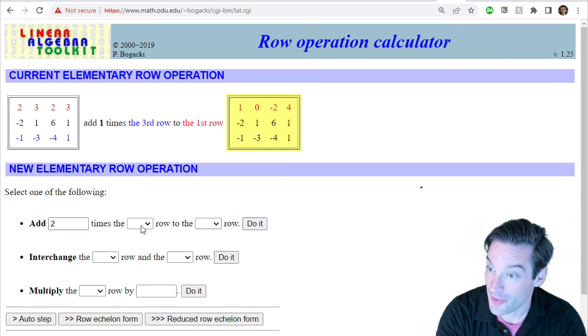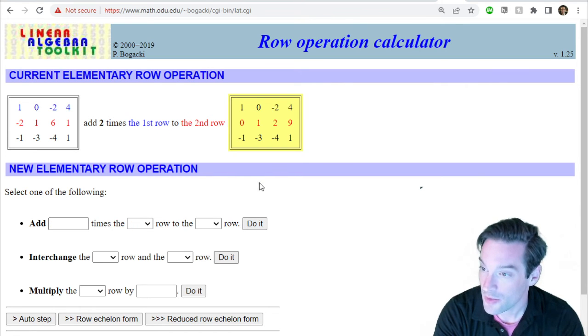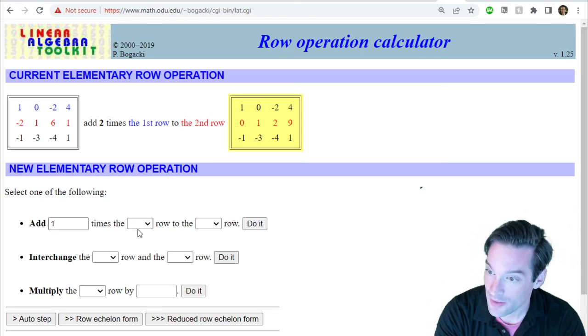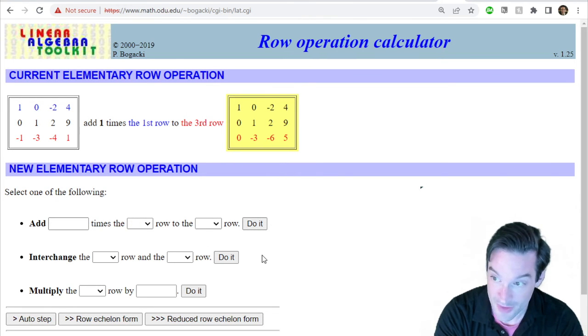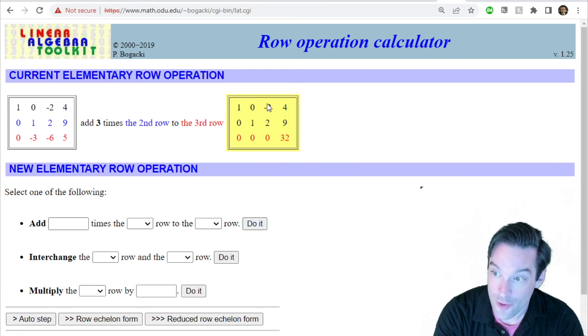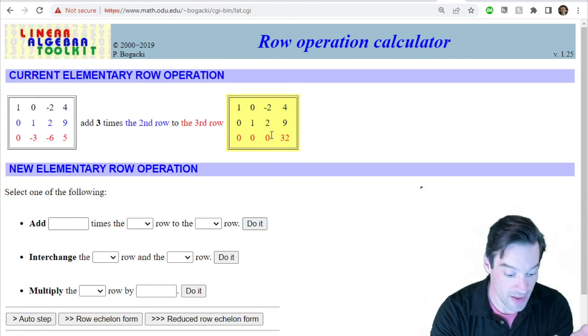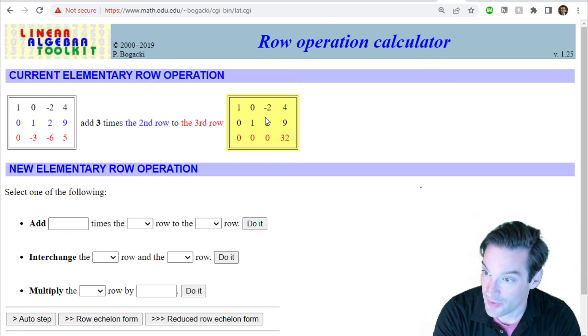So let's step through this process the way that you chose to do it before. So we added one times the third row into the first row in order to get us that one in the first row, first column entry. That becomes our first pivot. And then we'll use that to cancel out twice the first row added into the second row to zero out the entry under there. And then one times the first row added into the third row zeros out the entry at the bottom left. So far, so good. Now this one right here becomes our new hammer. And we can use it by adding three times the second row to the third row to cancel out that negative three that's underneath it.